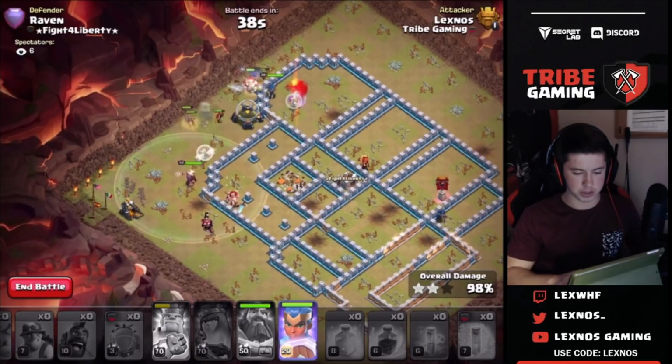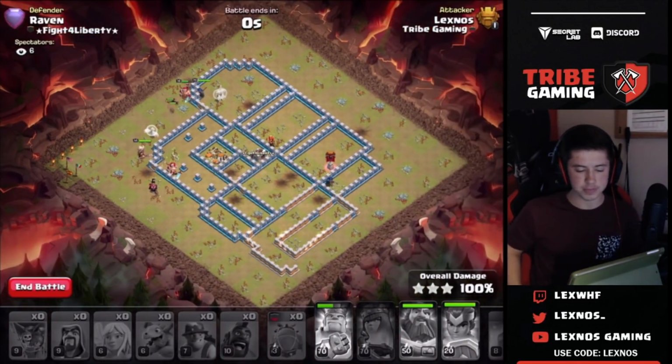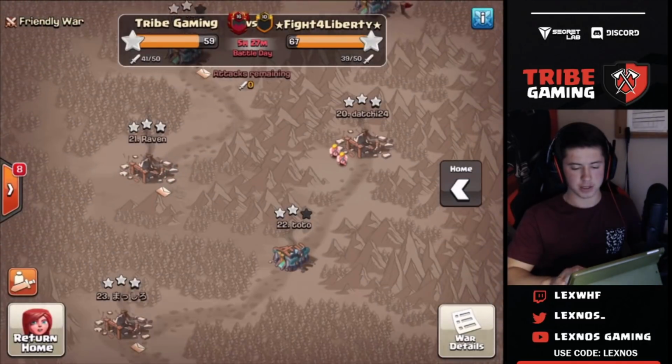We're going to get the triple here with the Queen ability. Going to go ahead and pop it. That's going to be a triple. Awesome there. I think that's going to do it for this video, guys. We're going to get the triple there.